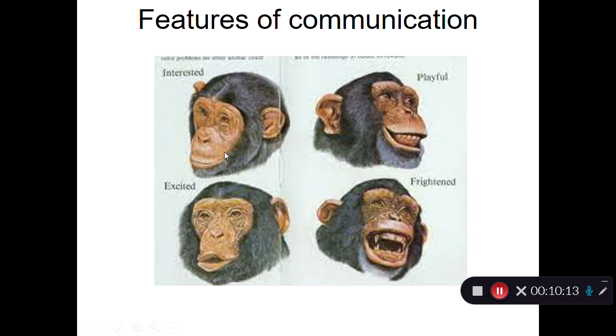And so here's some ones that we know. It's this sort of slow and painstaking way of figuring out what these animals are doing, but we can see this kind of soft face, eyebrows raised when they're interested, and this sort of softened eye face, and sort of a grin here when they're being playful, excited, and frightened. See, we might tend to confuse this face for a smile, but the eyes are different, and there's a difference in the mouth too, so they can clearly understand the difference within the species.